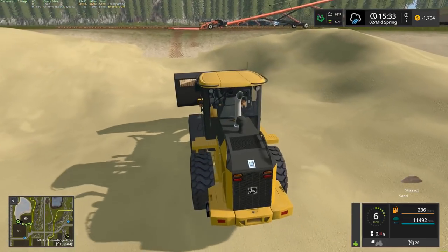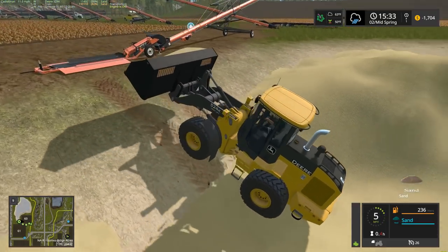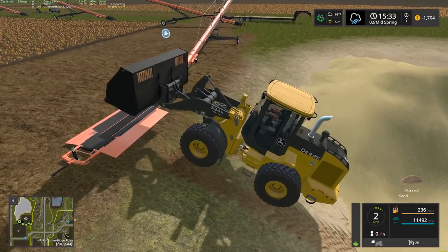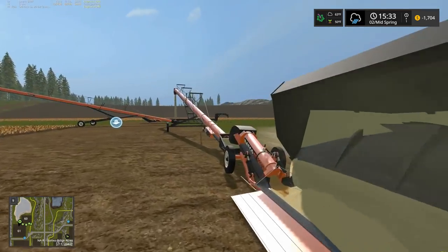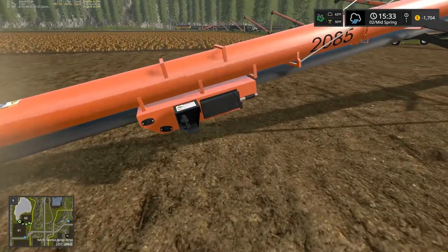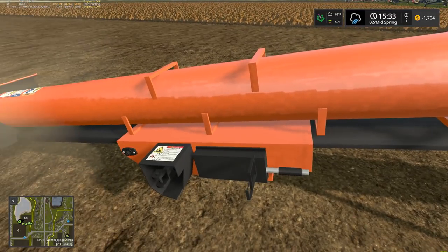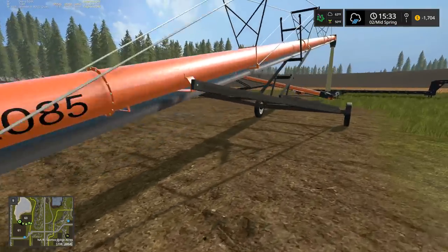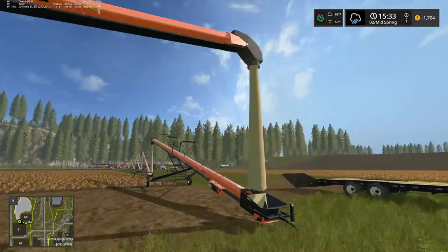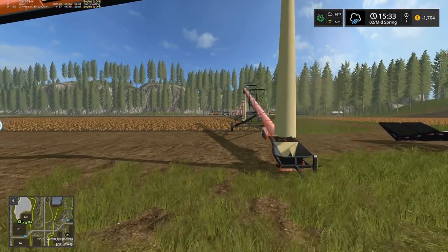There's two different ways to do that, and I'm going to show you that here in a second, once I get this one going here. Okay, so you can come along with your tractor and hook up right here. There's a hookup right there. You can just back right up, or if you get on the attachment on the front, you can just drive straight in, hook up to it. It could move this belt out of position, keep that in mind, which would off-center your offload point here. And then you can turn it on and whatever.